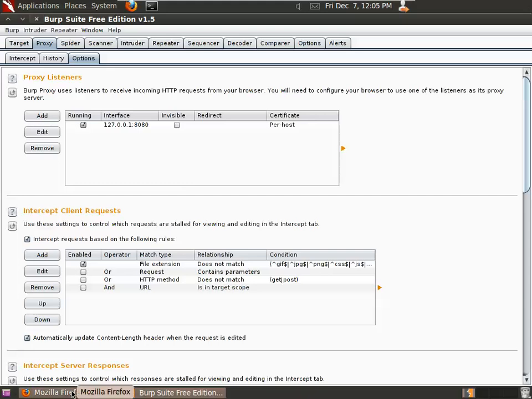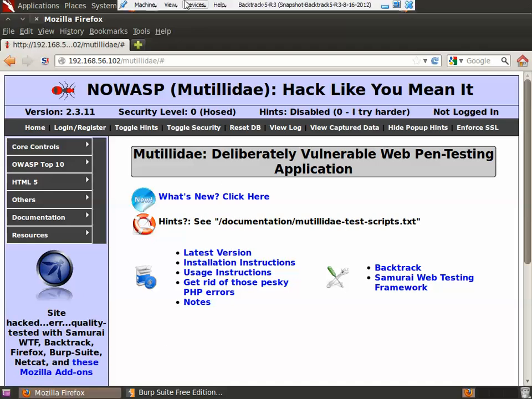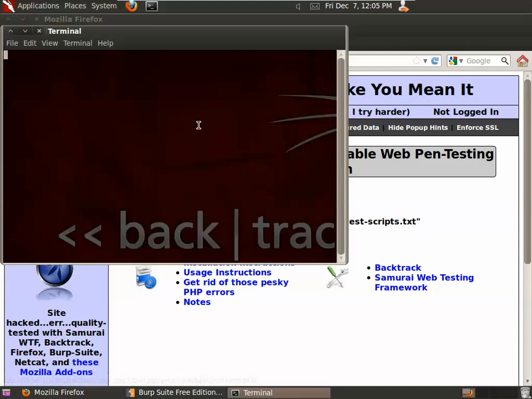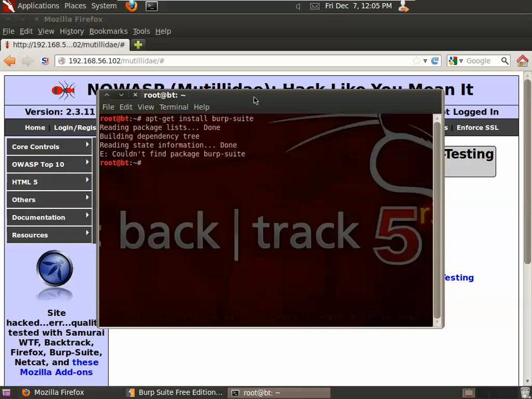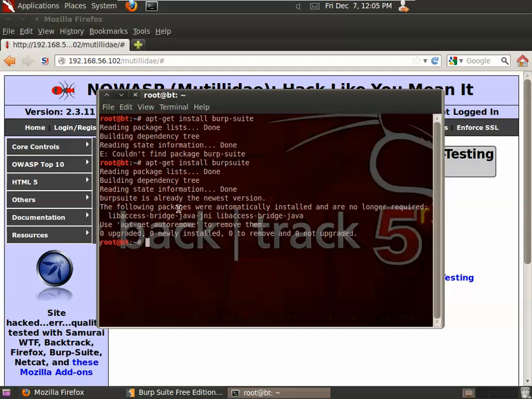So first thing I want to do is talk about the setup, how to install it. If you're using Linux, it's a little bit easier as far as downloading and installing because you can do it with one command. That's going to be apt-get install and then BurpSuite. And that's if you're using Backtrack, the Backtrack version of Linux. And then you hit enter, and if I was on the internet, it'll go out and find it. I don't think it has a hyphen in it actually. So yeah, it's just all one word.